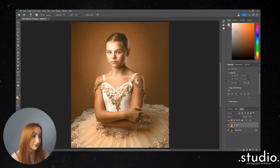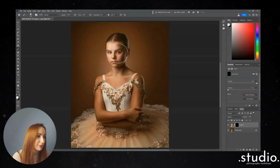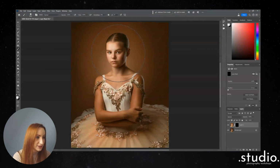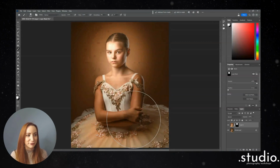We're going to add a mask, invert the mask with Control I, and now using a brush, I'm going to make my brush nice and big to where I want the halo to be. And I'm just going to tap and make that halo appear there. What's the problem? Of course, her face is now overexposed.